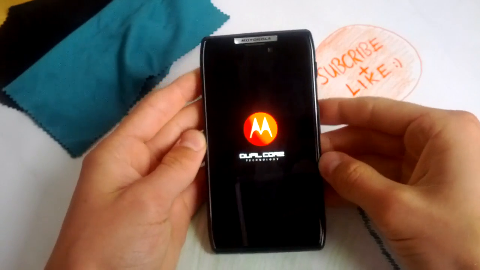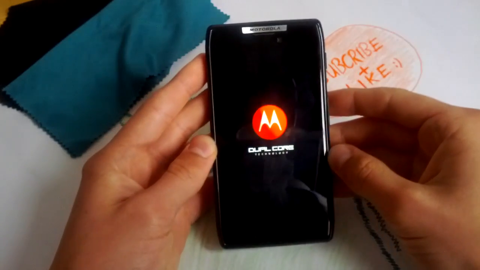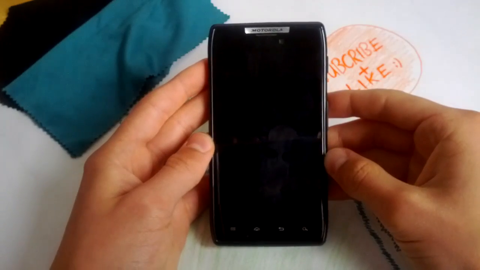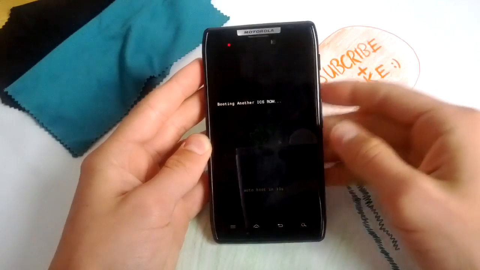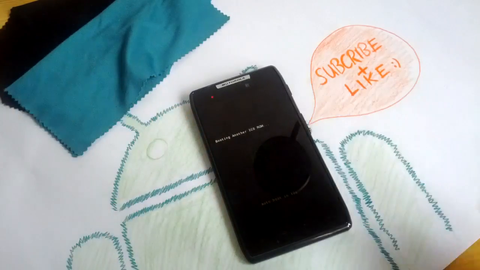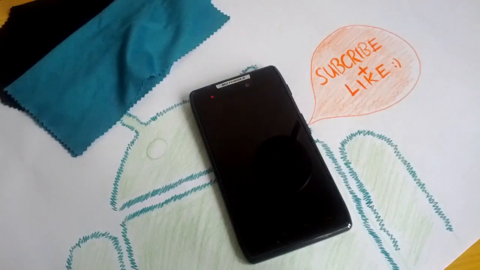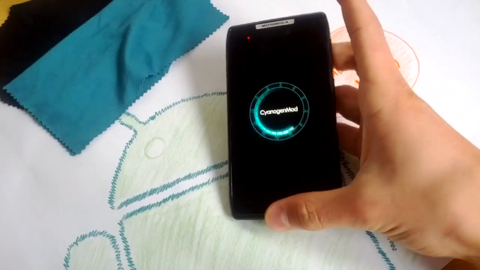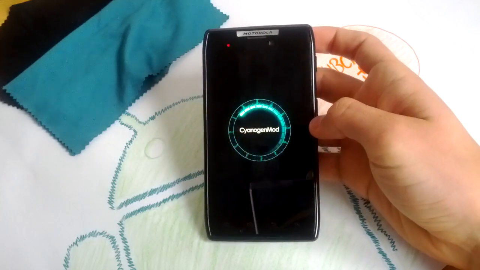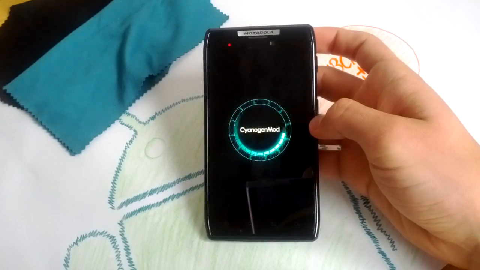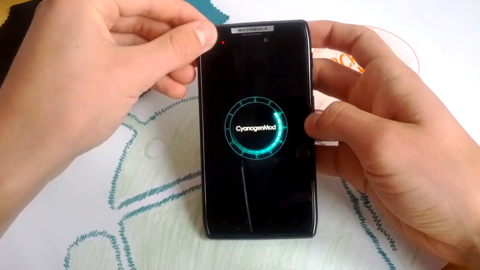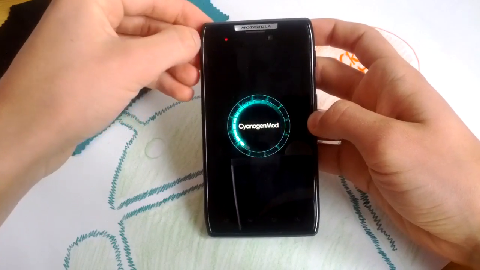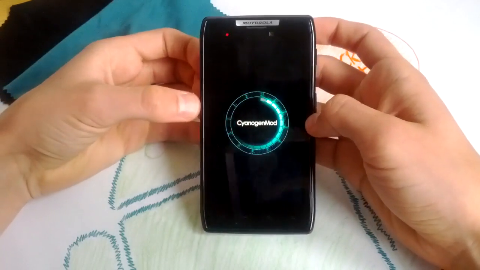When you want to boot the CM10 ROM, when it boots, just wait till the screen here. Tap it and choose another ICS ROM. You can rename it to CM10, and add the build date, for example, and you have it very organized. So now you can see the boot animation of CM10. And the red light here indicates that we are booting to the second system, in case you don't know it.